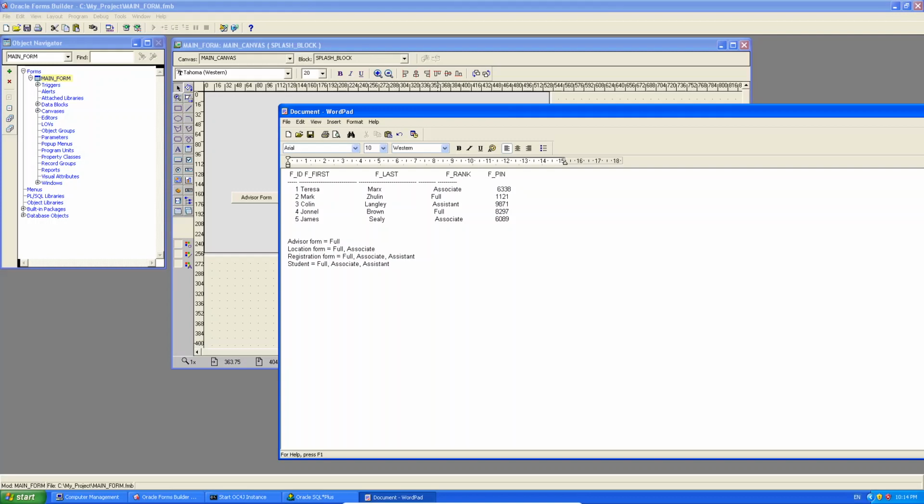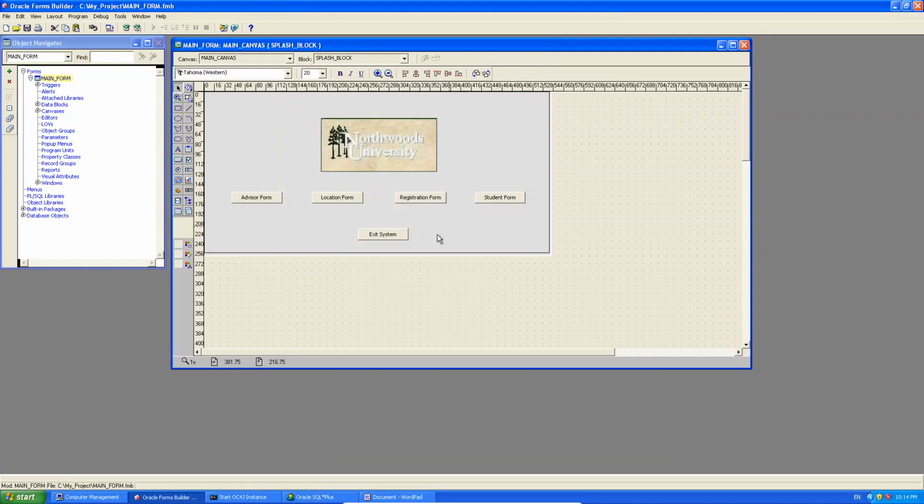So in this case, the full professor is like an admin because they have access to all 4 forms. An associate professor has access to 3 of the forms, and the assistant professor only has access to 2 of the forms.